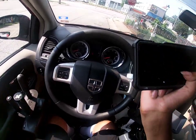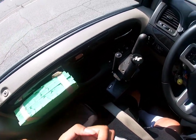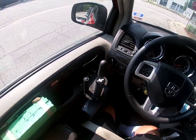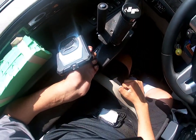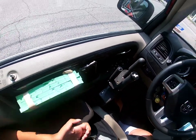Alright, so now I grab my phone from my mouth and I place it here, right next to the door on this opening. And there it is.